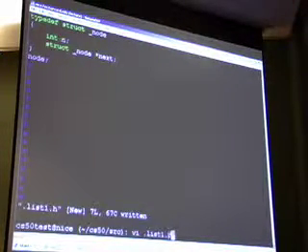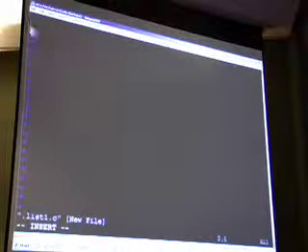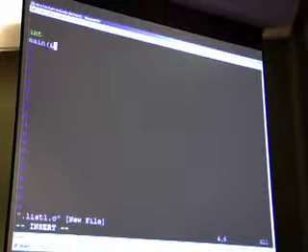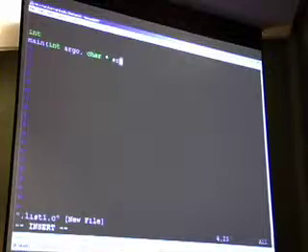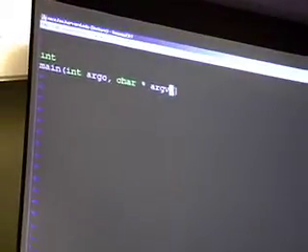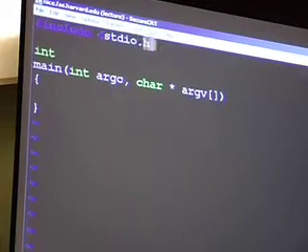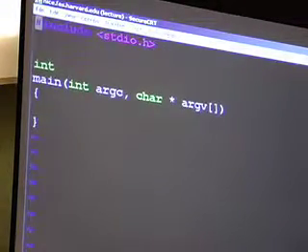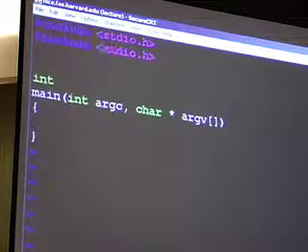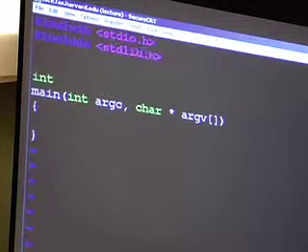So now let's go ahead and do something like this. All right, so here's going to be my program, int main, int argc, char star, argv. I'm going to need to include a few things. We'll probably want to print something, so I'll put standard IO. We're probably going to want to use malloc and free, so I'm going to go ahead and put standard lib, which is where those guys are.